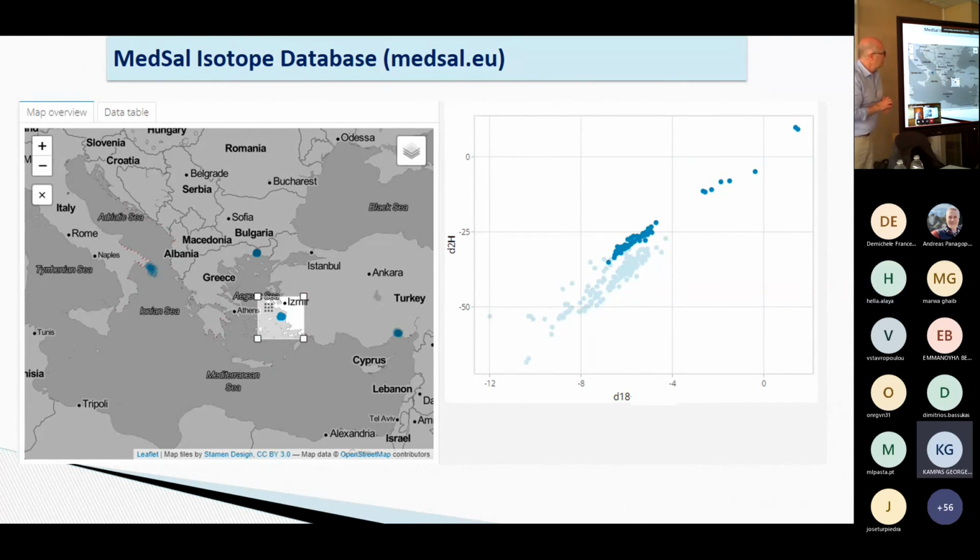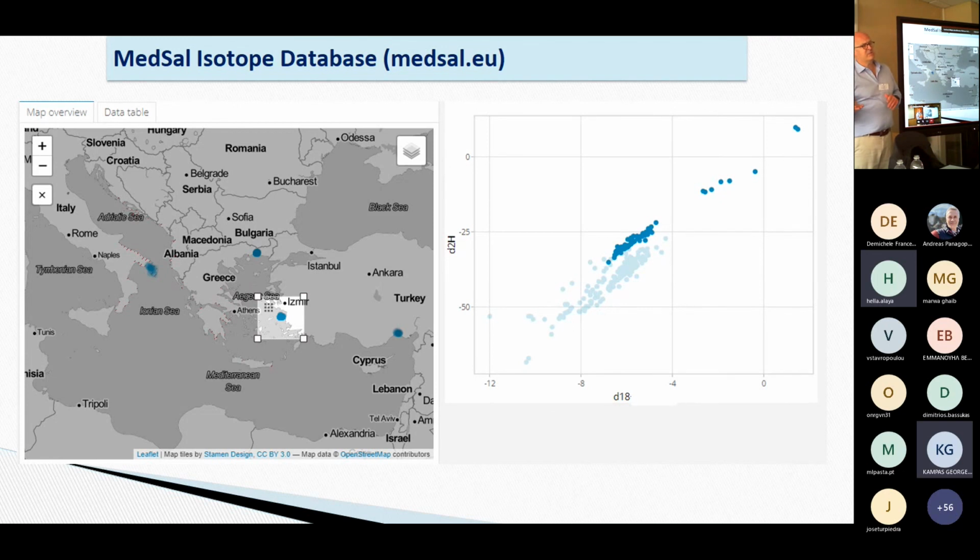But now we also see that we have evaporation. So we have several samples on the upper right. And now, I said before, we don't have significant evaporation. This is not completely true here, because if you extend this line here, you see that the upper samples deviate. So here we actually have a significant impact of evaporation on the upper right samples. They have been created by evaporation. This is consistent with the hydrogeology. We have wetlands and we have glyphadas. So we have salty lakes with surface water that causes evaporation.